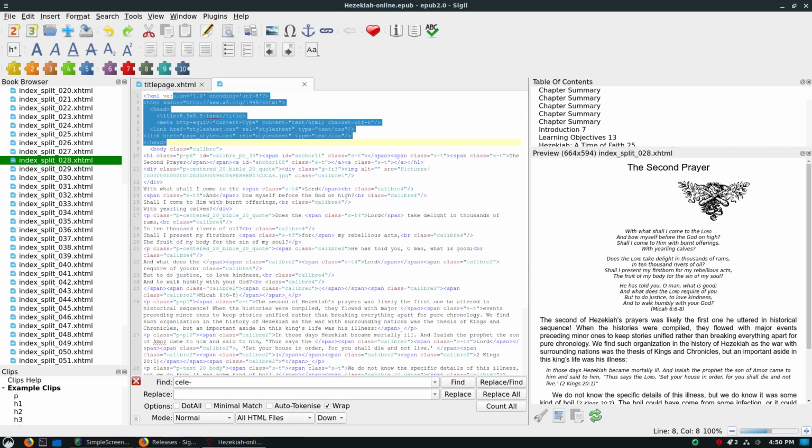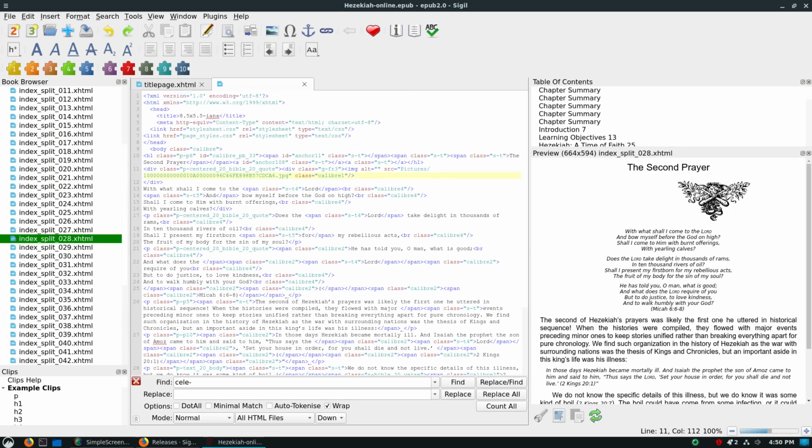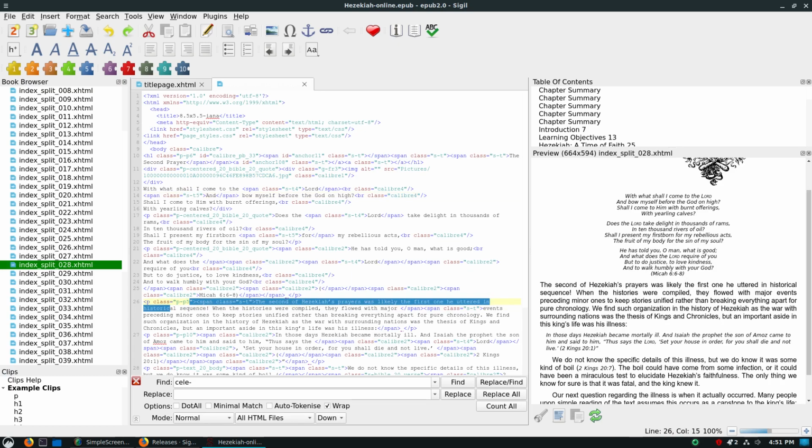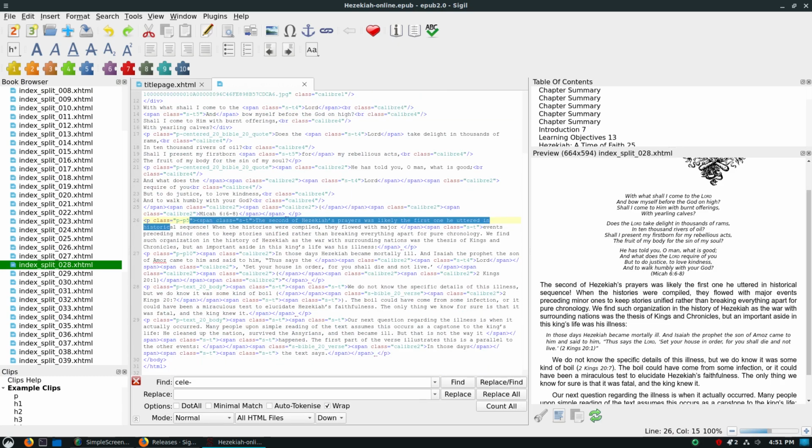All this is taking extra text. That's why my file was so much smaller, because it has a lot less individual files in it. So we can see here that we have separate classes for about everything. So it's going individual pages. This all adds a lot of size to it.